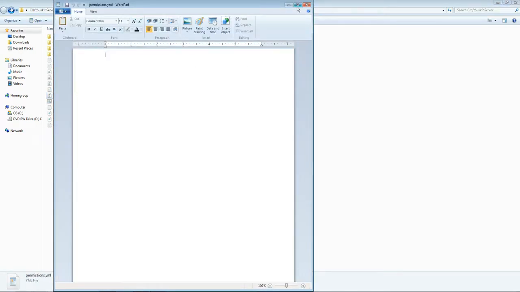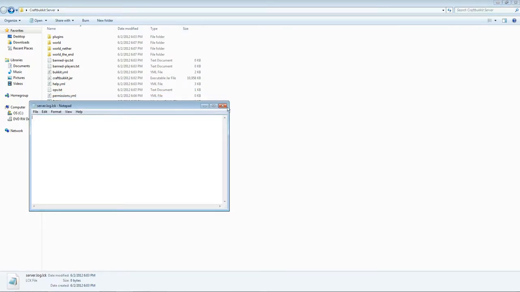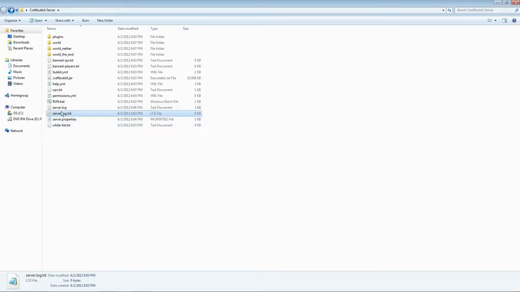This is your permissions.yml. It won't work unless you get the permissions plugin, and I might be doing a video about that. But I don't really know how to work this. I just download pre-made. This is your bat file. This is your server.log. Everything that people type on your server goes here. This is another log, and it's just like when your server's all pre-running. This is what people are saying during your server.